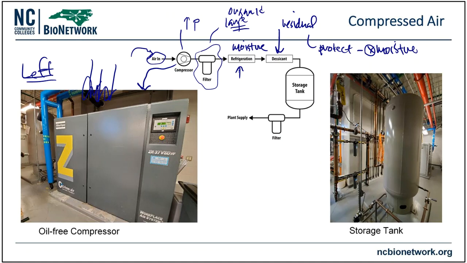Again, laboratories use desiccants all the time. We've got to keep materials dry, and we do it in something called a desiccator, and the desiccator will have desiccant on the inside, and it does the same thing here. All right. Next up, after the desiccant stage, it goes into a storage tank.